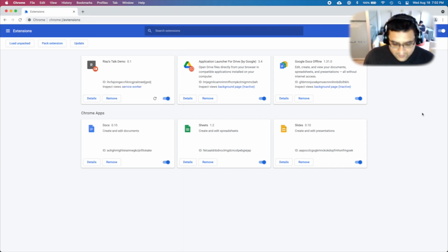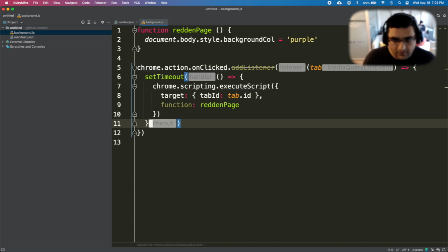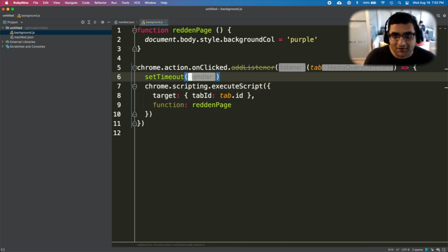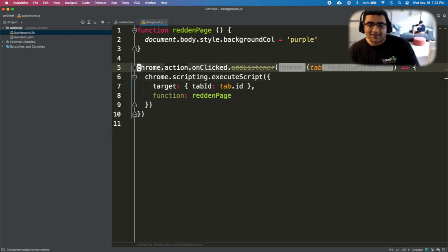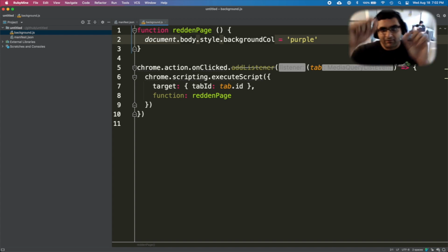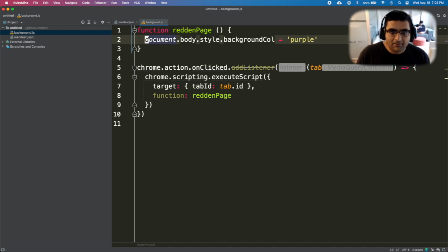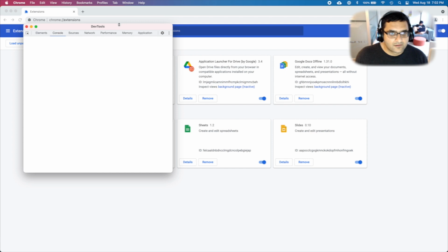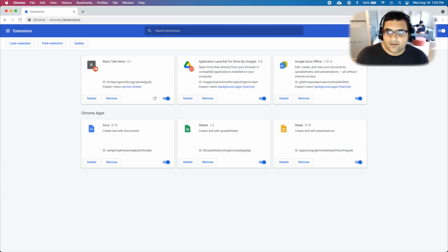I wonder if it actually left that there. This is where I'm truly off the rails. I did not actually plan for that. I didn't actually use a background page. I was using the action to open an actual page as a little pop-up. But yeah, there we go. Cool.